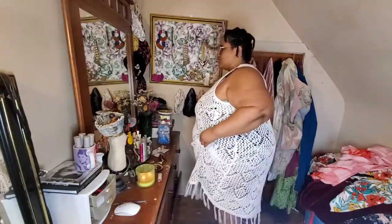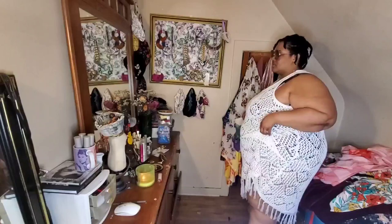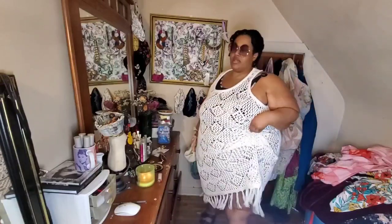I really just wanted to try this on just to see if the swimsuit fits. Girl, I would have been upset if I got all the way to Jamaica and I was trying this on and it didn't fit. And I would have been like, I have to rewear a swimsuit. I gotta figure out how to make that lay flat like that, but that looked better. See, that looks youthful.